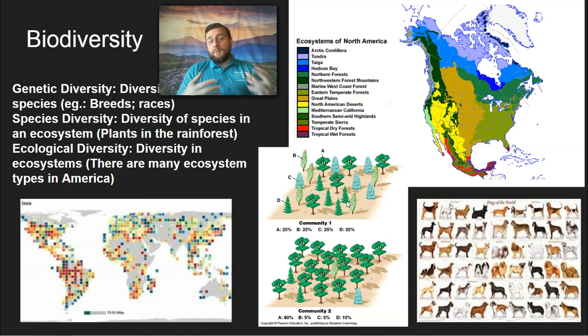So for species diversity, what matters is the total count of types of life, and then the distribution of how much of each type there is. You can have 100 types of life, but if 99% of that is one thing, that's not very diverse, right? So both things matter when you're thinking about species diversity. But in general, when you're assessing it, what you're looking for is counting the number of species that live in a place, so long as it's not biased towards one species only.